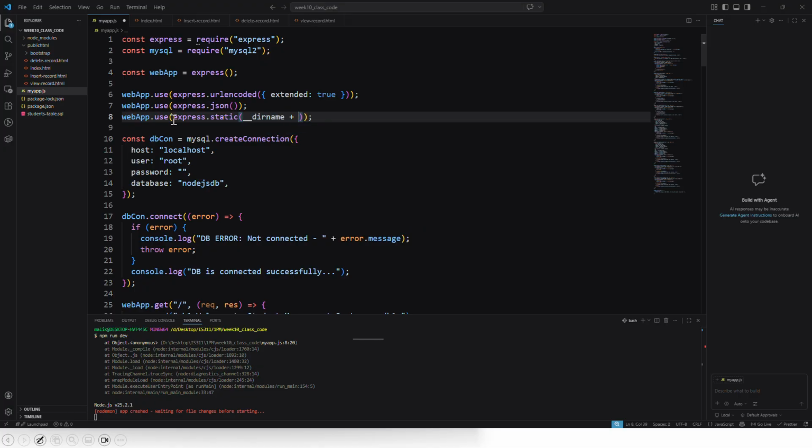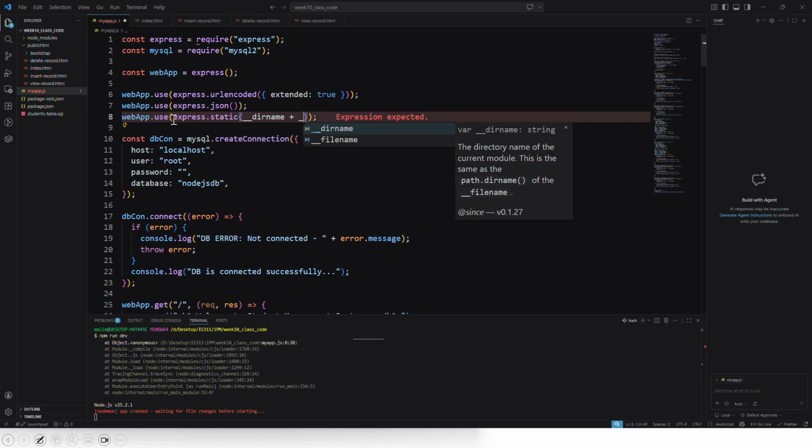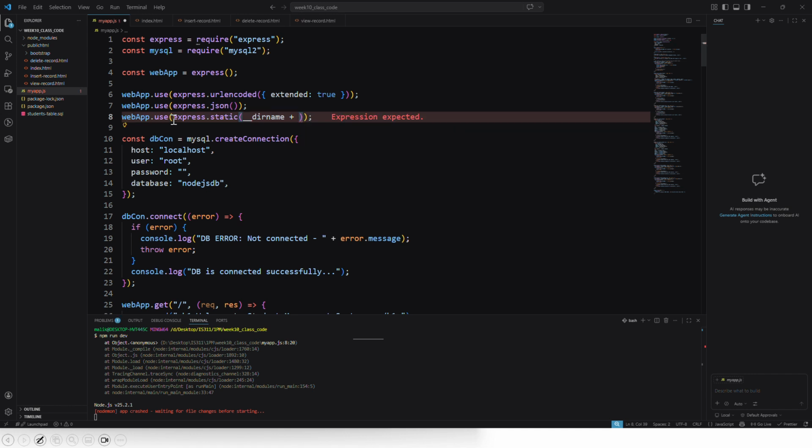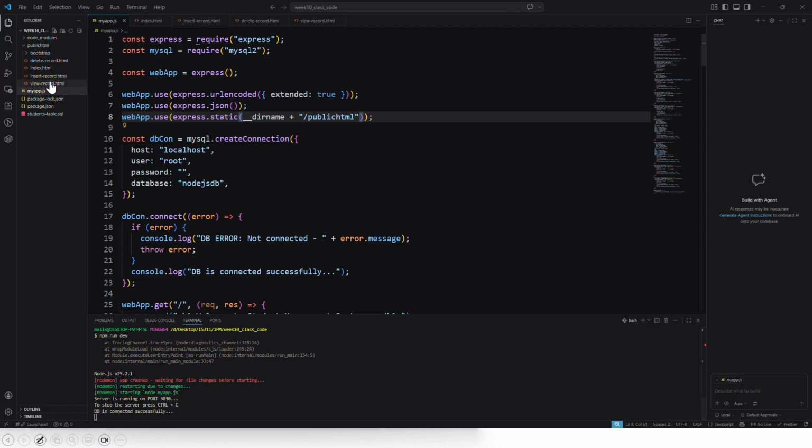I hope you remember from our discussion about modules in Node.js that whenever we write a module, it also has the underscore underscore dirname and underscore underscore filename information. Now I need to append after this the public HTML, the same name that we have here, public HTML.